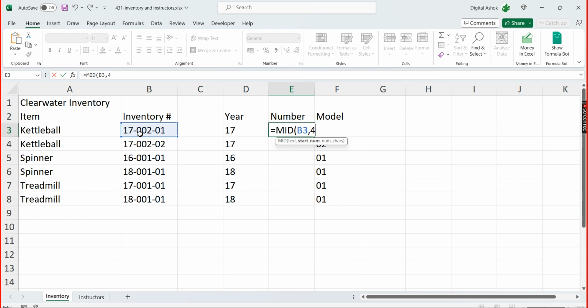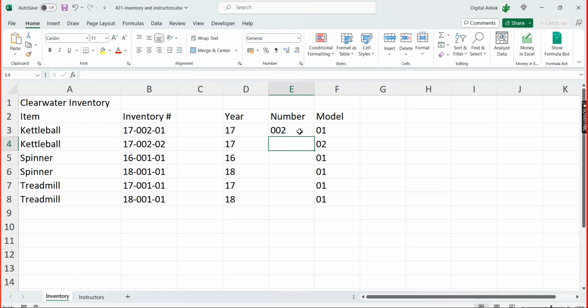You have to start from the fourth character. Then how many characters do you want to retrieve from the fourth character? 1, 2, 3. Bracket close, enter. How many of you understood this mid function?